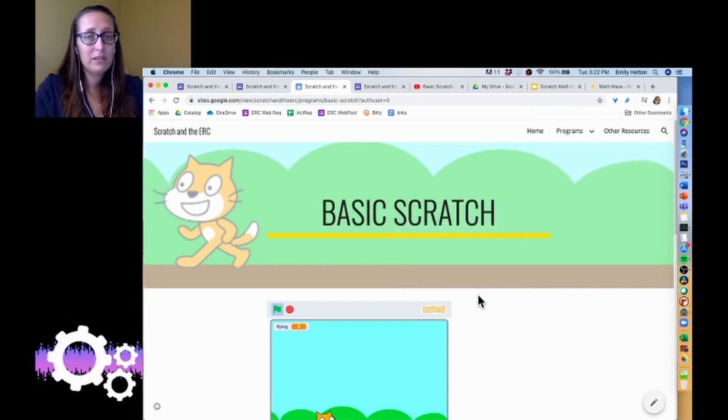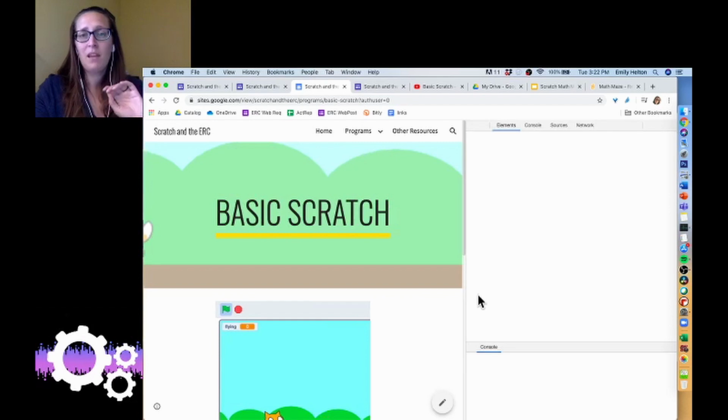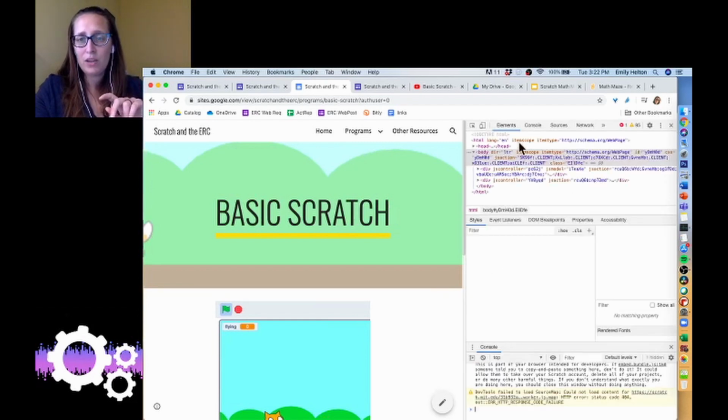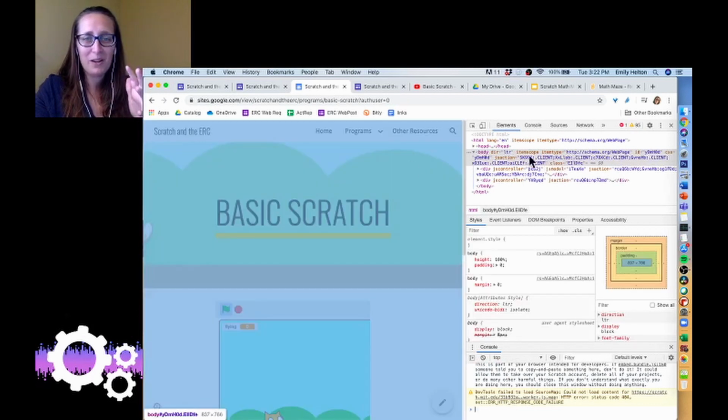And it's going to get a little intimidating, but don't worry about it. I know my students always used to like to pull this up, and you can change the things in the code here to make it look like the website looks different than it is. It's just a goofy thing they do.